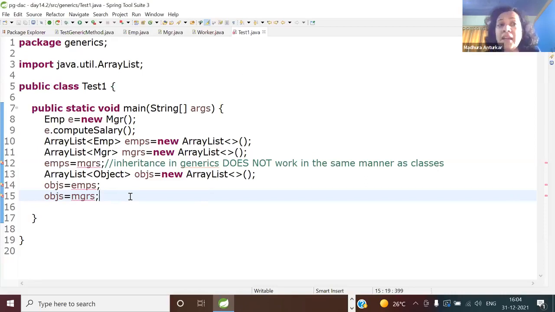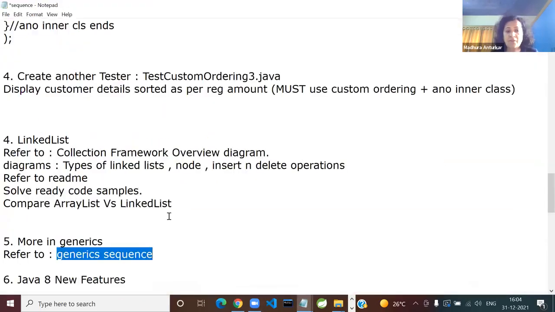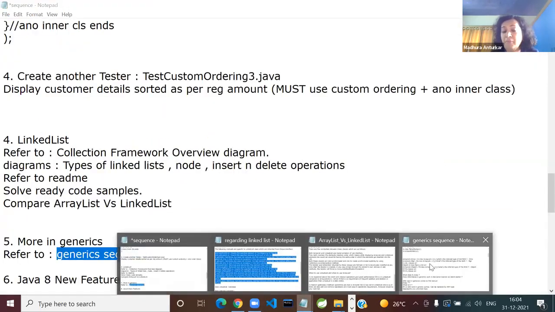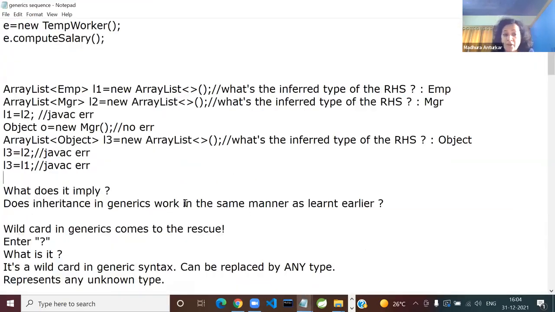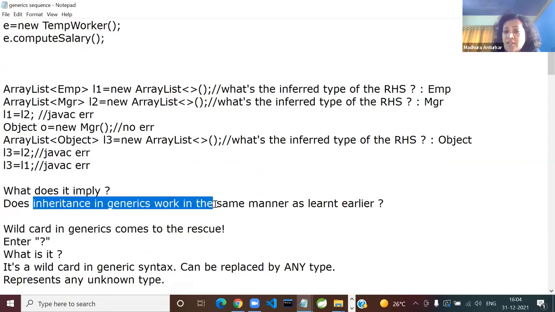Now I'll continue with the explanation so that you will at least understand the things. Now I'm trying to tell you the solution. What does it imply? This is the most important statement of today. Does inheritance in generics work in the same manner as learned earlier?